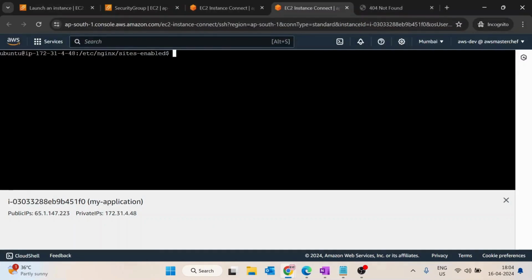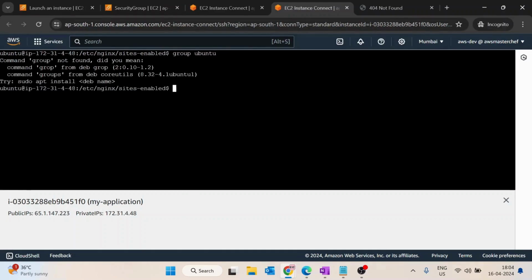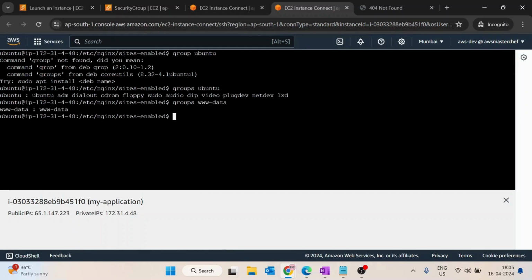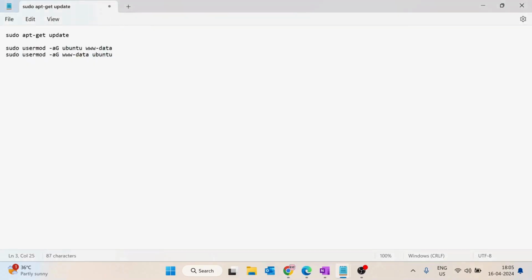Okay, so let's say if I try to run groups ubuntu. So ubuntu belongs to this group. Here we don't have www-data, right? And www-data belongs to another group, which is again www-data. So we have to add to the same user group. The reason being is that the www-data is not able to access the files that are created by ubuntu.